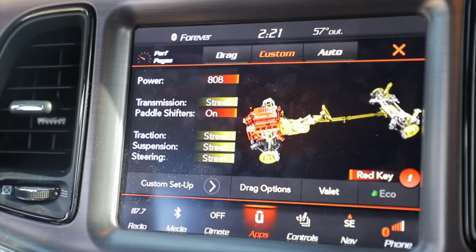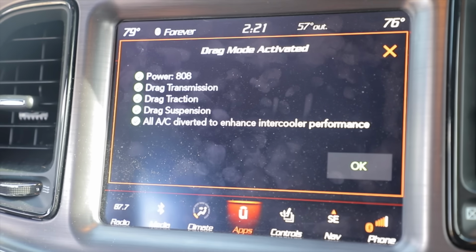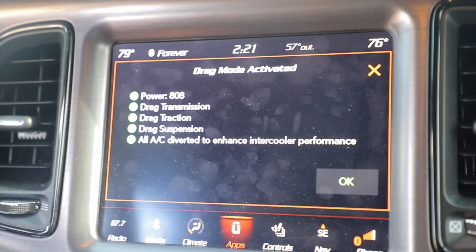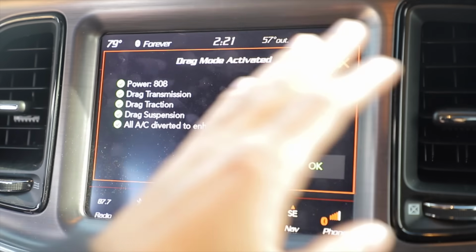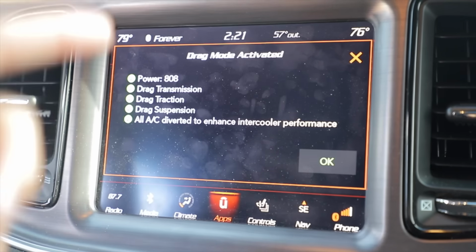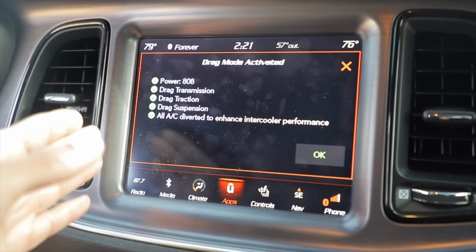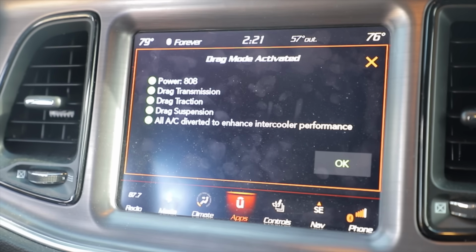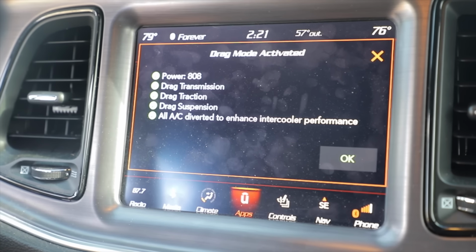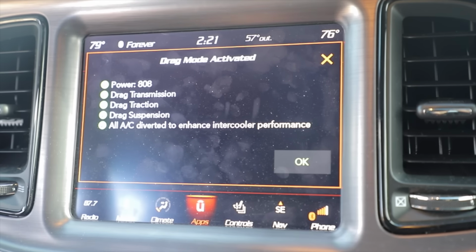Like I said, you can customize your settings and you can also go to drag. Now when you go to drag mode, it just goes through its checkpoints. As you guys can see, the AC turns into heat. I know you guys can't feel it, but right now it's heat coming out because all the AC is going to cool the engine. Drag suspension, drag traction, drag transmission, everything went dragging. It's ready to race. It's ready to run 8s, 9s, 10s right now. Well, not 8s, my bad. It's ready to run low 10s right now, easily.